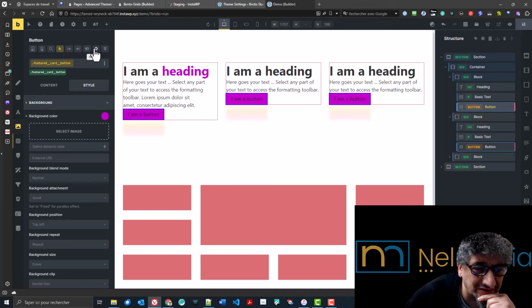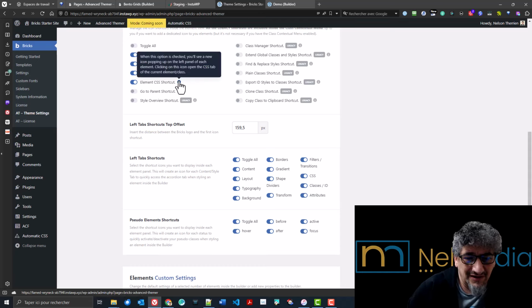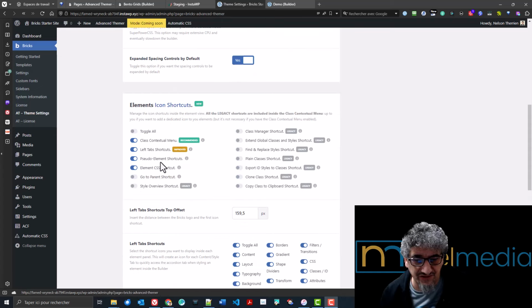Set text input as a text area for editing. So maybe you've noticed that, but editing is just one line of text. If we want to have more space for typing, now it's a text area just like for the regular text. But it also allows me to have this bar here when, of course, the other option is toggled on. So that's pretty good. Set SVG as the default library for icon. I don't want that, so it's not toggled on, but you can set that to be the default behavior.